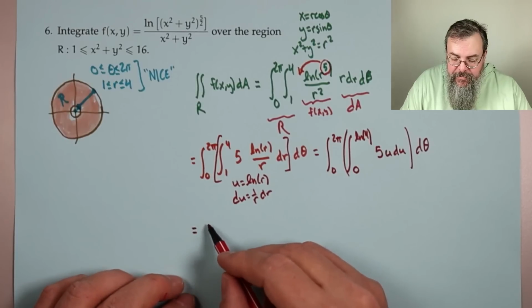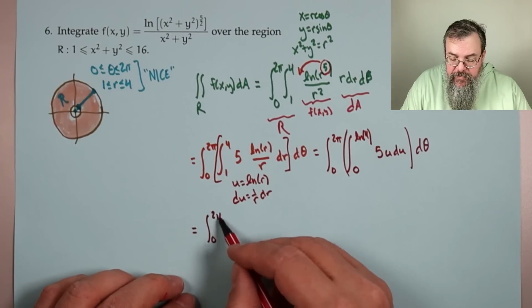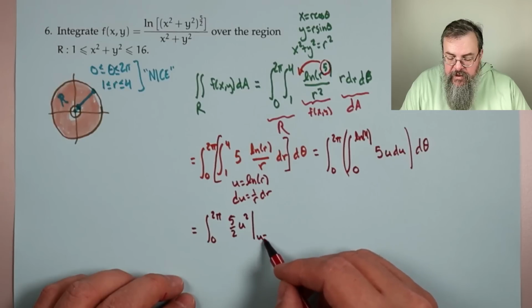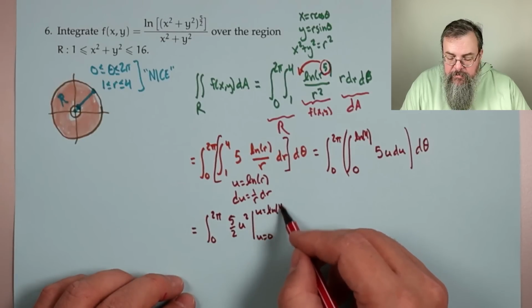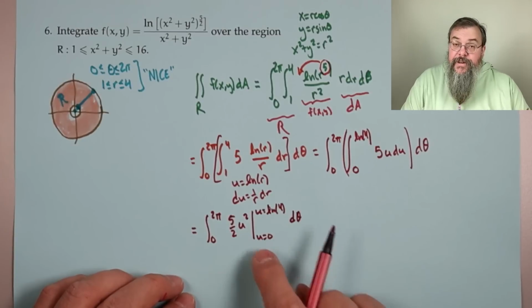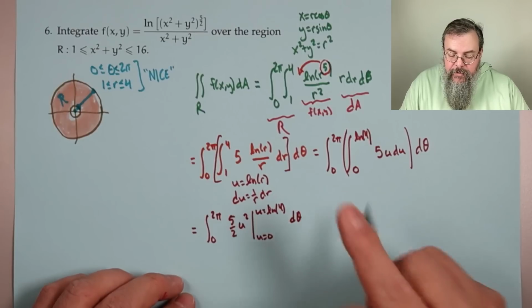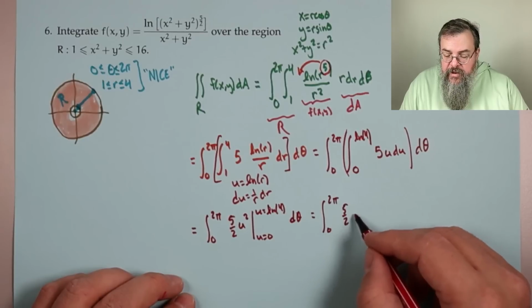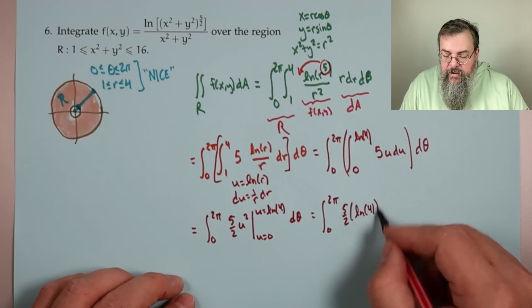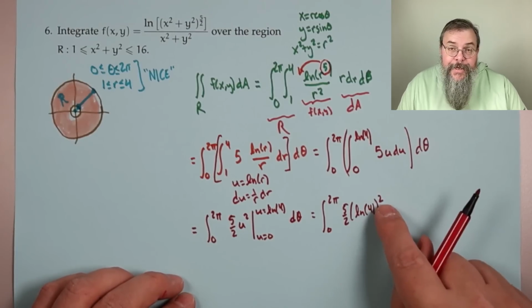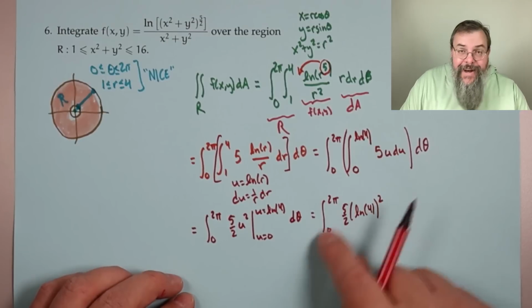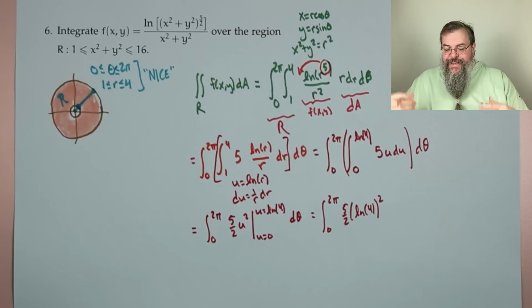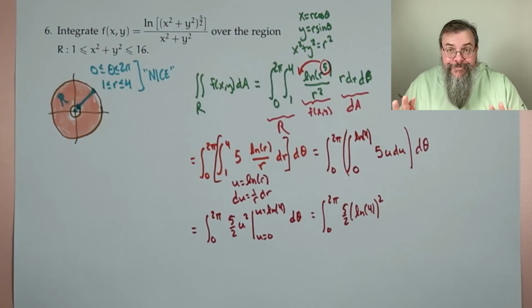So this becomes the integral from 0 to 2 pi. We can integrate, we get 5/2 u squared, evaluated from u equals 0 to u equals log of 4, and then d theta. When you plug in 0, you get 0, which is good. Plug in log 4, you're going to get 5/2 times log of 4 squared. Which, by the way, this square is outside of the log. It does not come down, so be careful. Make sure your parentheses game is on point. So that too does not come down.